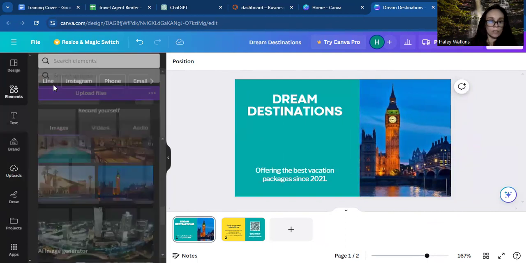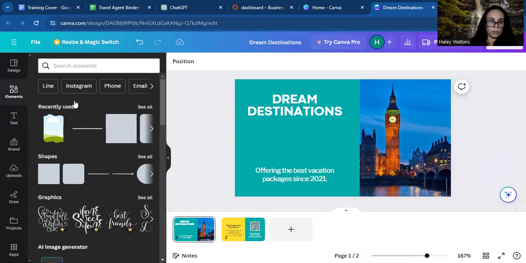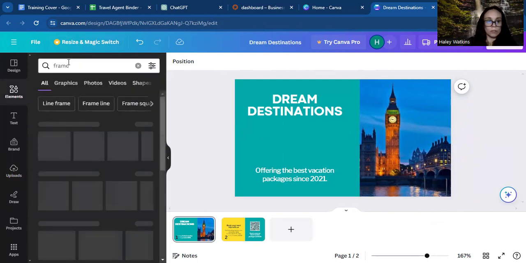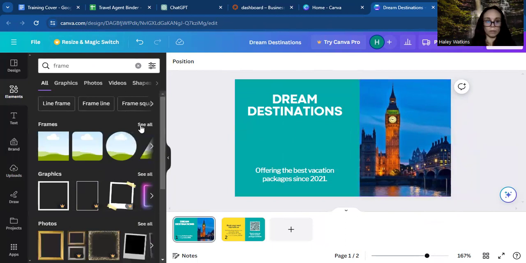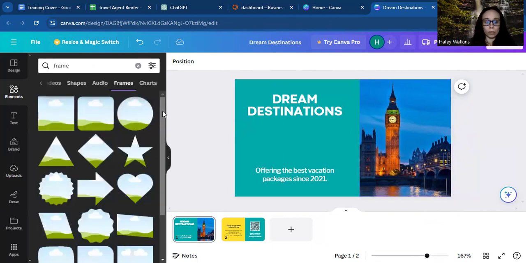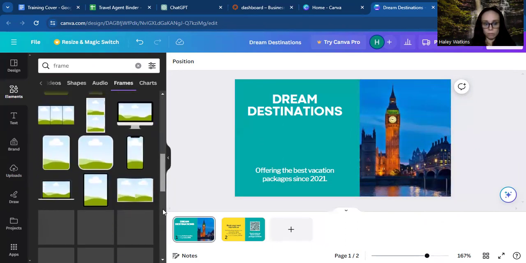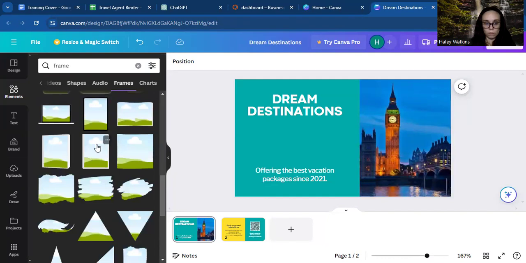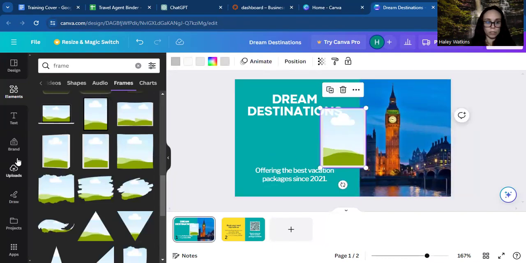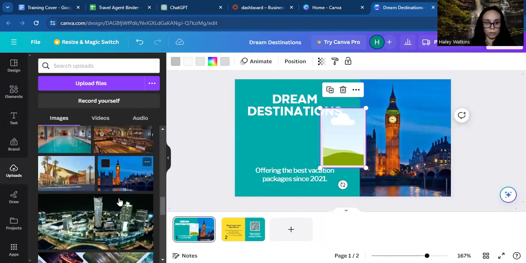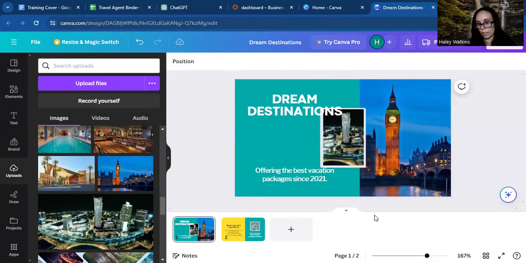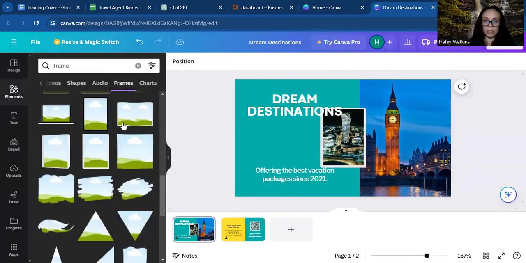And then in the elements tab, you also have shapes, graphics, and frames. So if you want your picture to look a little bit different or a certain shape, you can go here and find a frame to stick it in. Say we wanted that frame, all you would do is go to your pictures, add it in, and drag it over it and it puts it inside. And see, it has a little border on it and makes it pop out. So there's a whole bunch of things in this element section. You just want to play around and get to know Canva.